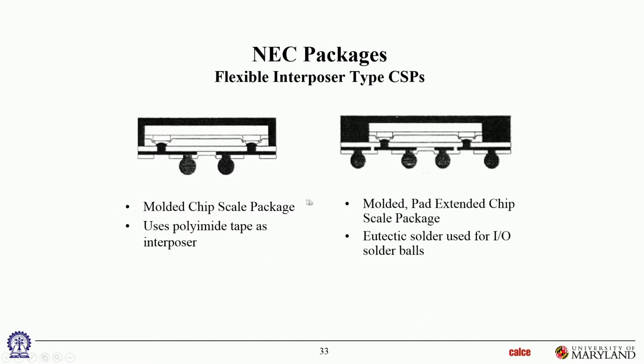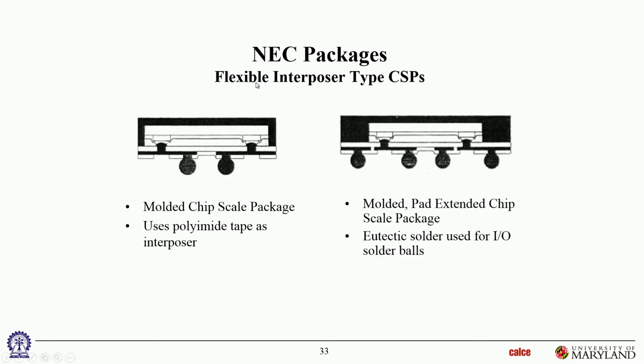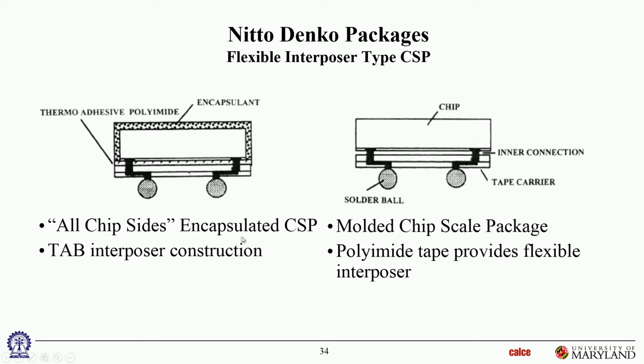All right, and then these are some more versions. We'll skip over these. There's several. You can look through those later on. That was NEC's package. This was Nitto Denko's package. They all have some version of, the common features are a compliant layer, thin film layer, and compliant interconnects. Those are the two requirements. Different people have different ways of achieving that. Okay, and the reason they have to use different ways is otherwise you have patent infringement issues and stuff like that.